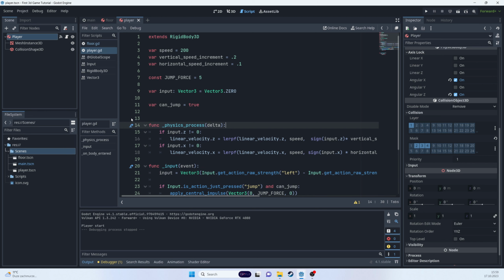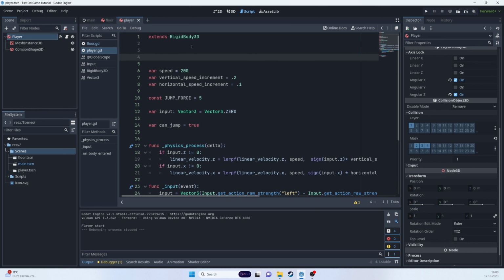Thankfully, in GDScript you have access not only to simple variables like numbers or vectors, but you can also reference nodes. And I could define a variable here. Let's call this sync position node.